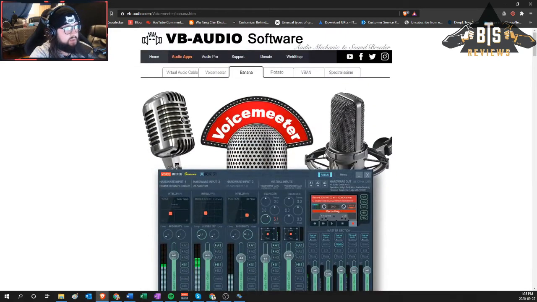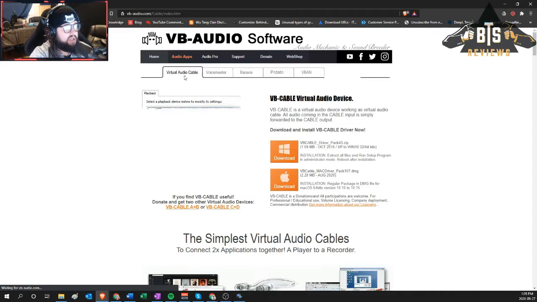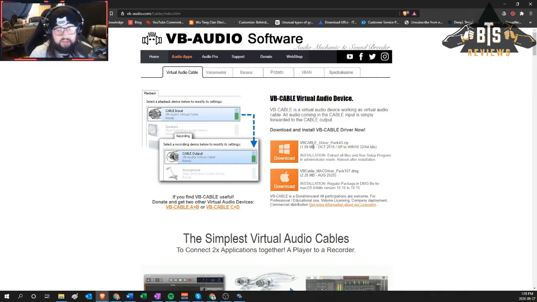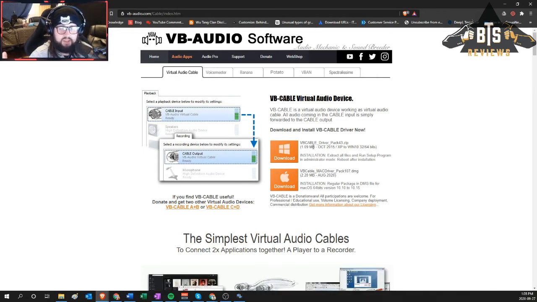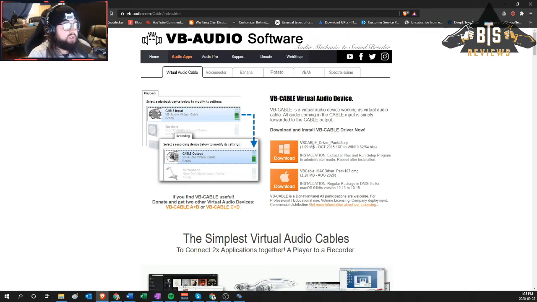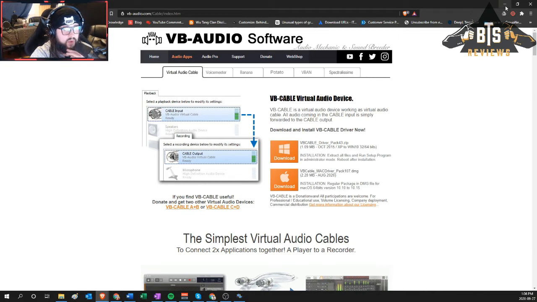So get yourself Voicemeeter set up. After you've installed your Voicemeeter Banana, you're also going to go down and install this virtual audio device. Grab it. We're going to use this. It's effectively an XLR cable for your computer that will take the sound from one app and funnel it somewhere else. So this is going to be super important for us to have some control at an app level where sounds go. So once you click on that download, run through the installation. It's mad basic. Everything's going to be simple.